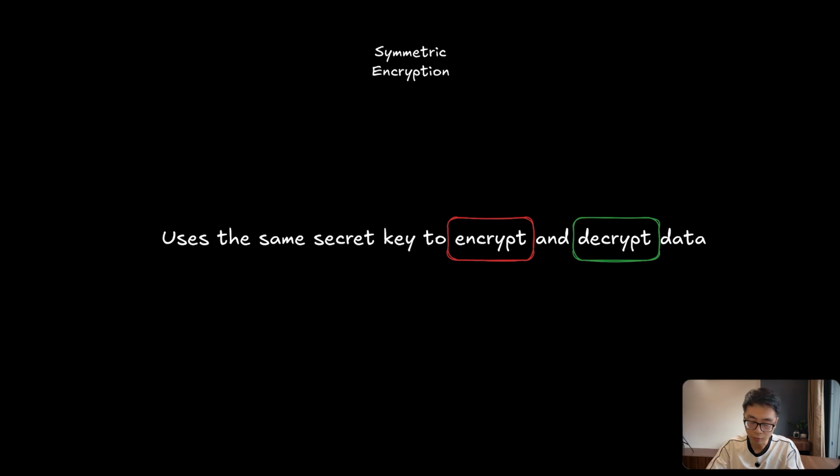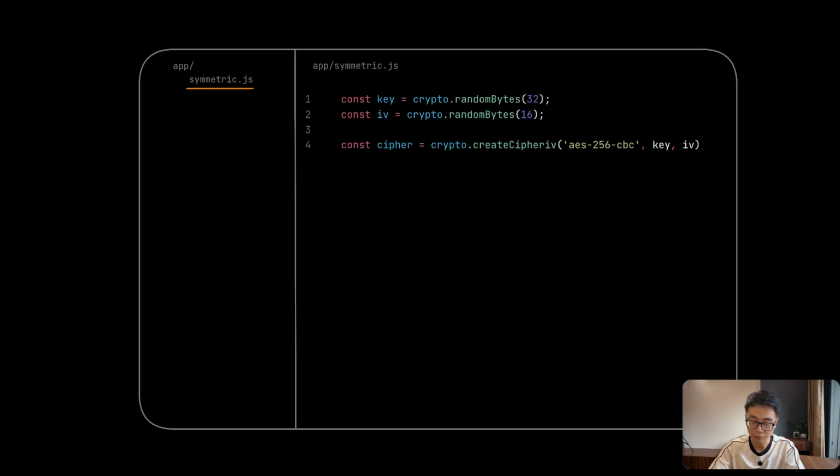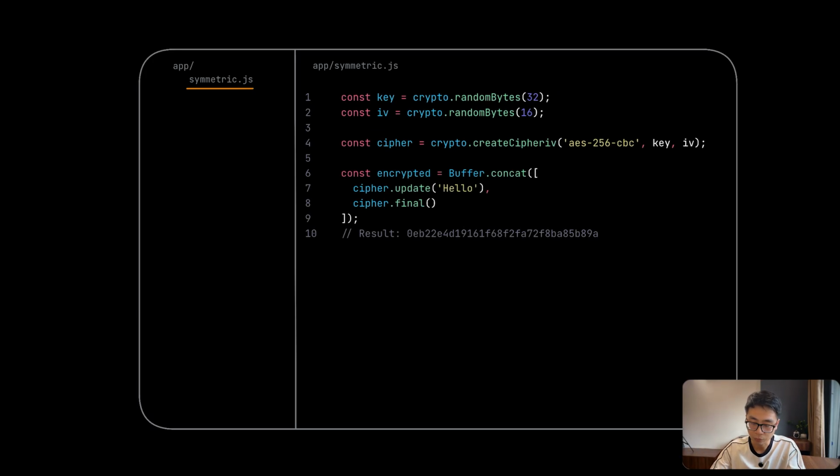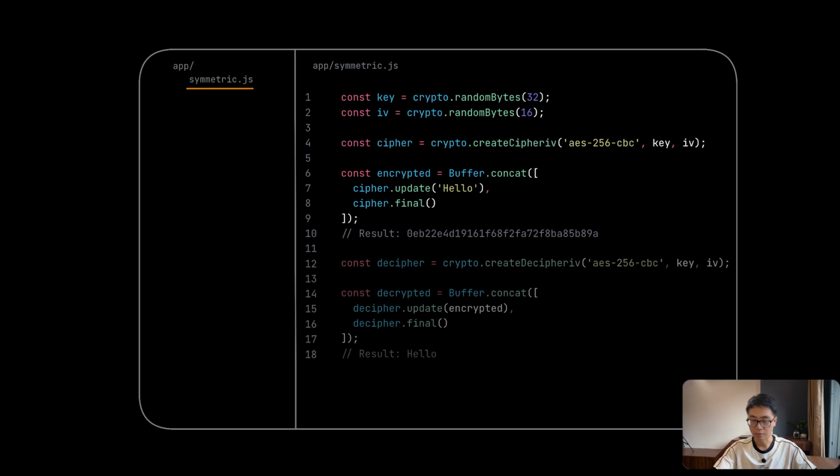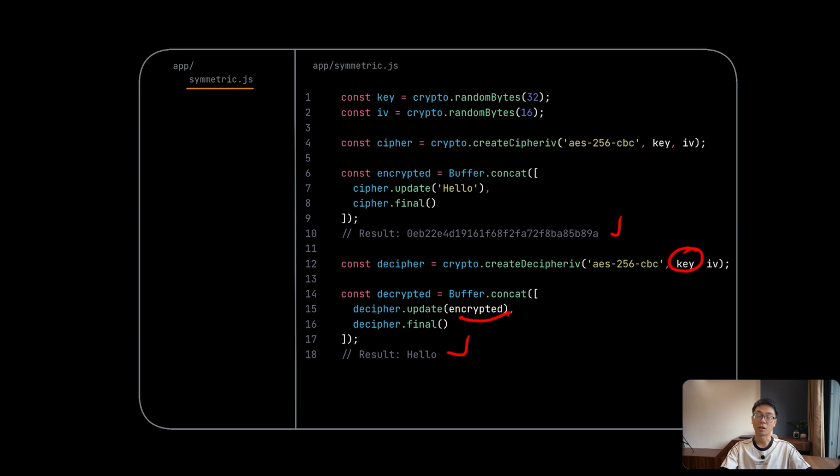So let's go for the coding example with my favorite editor. We have the encryption key defined over here. After that, we can have a cipher, which is an encryption function. After that, we can freely encrypt stuff, which is a hello string over here. In order to decrypt, we have another function, which is decipher, with the same key to decrypt the value, and then we get back the original string. The thing you can see here is the encrypted value is very complex and very hard to know the original one without the proper key.